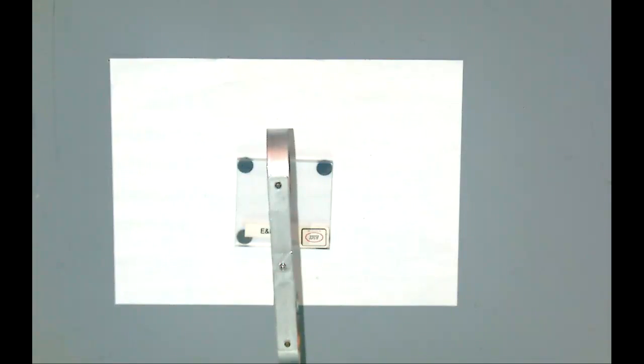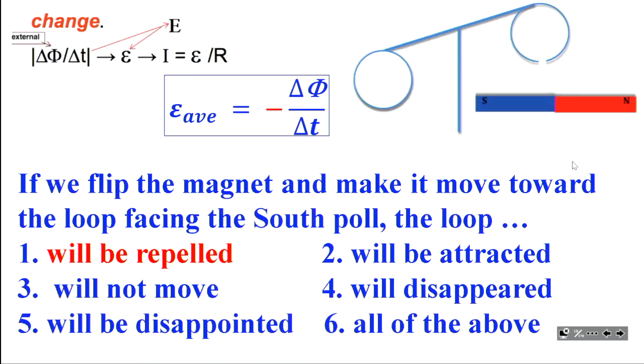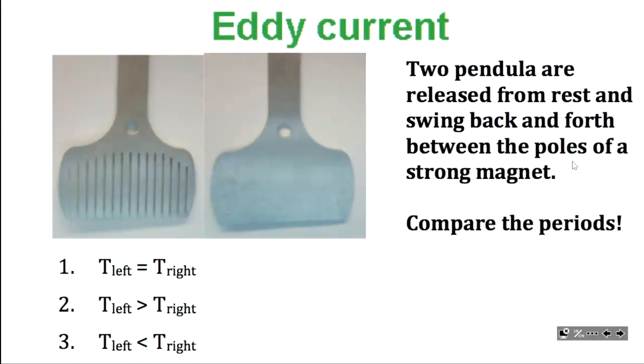So this is kind of cool. Now, just for a second. So the answer, of course, will be repelled. And this is not the question for the Weber sign, but something we can think about. We have here two pendula, one with cuts, second is bulky, a magnet. And what's going to happen? Well, let's just take a look.